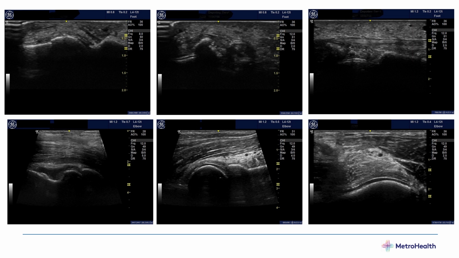So this is an ultrasound of the big toe. This is the dorsal long view, showing what appears to be a double contour. This is plantar transverse, so these are the sesamoids, medial and lateral, and this is a double contour. This is the plantar long view of the toe, so you can see the double contour over here.